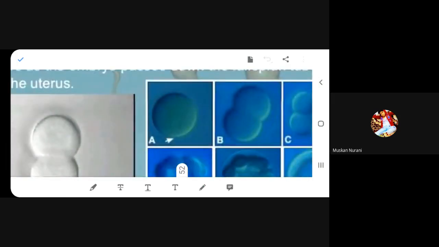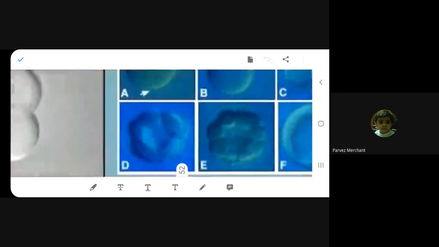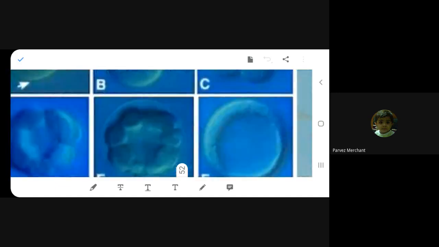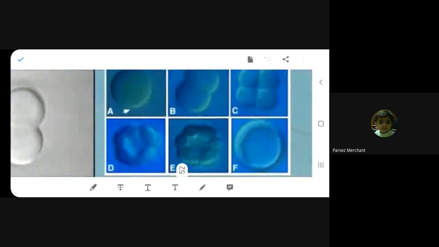After that, it starts dividing. See, the second part is dividing, then again it is dividing, more and more. This is all electron micrography. But see, now here is the mass of cells, division after division. So many cells have formed over here. This is cell division. This is how the baby is formed. Understood now, all of you?